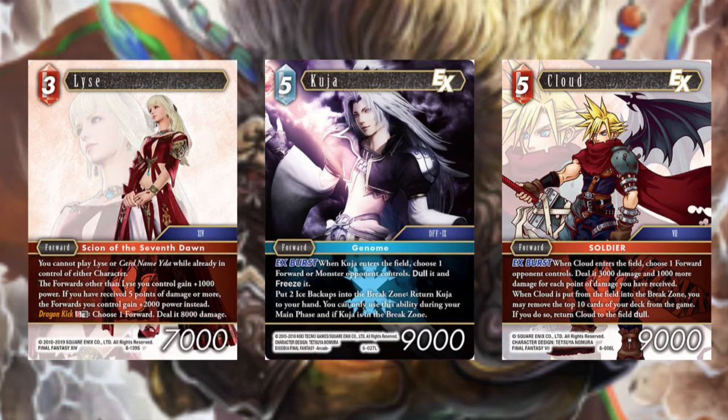Speaking of blowouts, you're looking at a single copy of Lease. Lease later in the game, just getting that 2,000 power buff to all of your forwards, including herself, is just so huge in getting over some of the bigger forwards in other decks, like Mono Earth, like Wind, like Water.